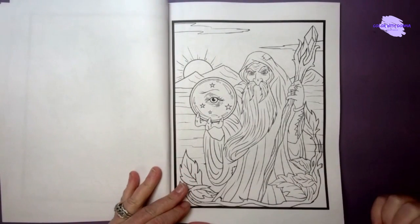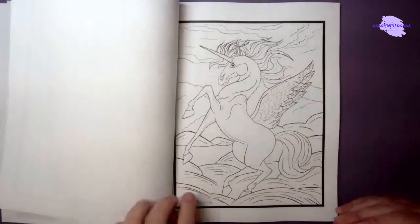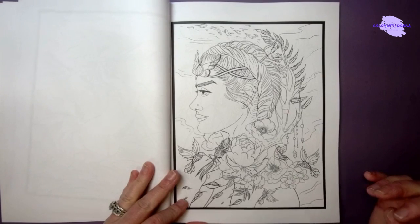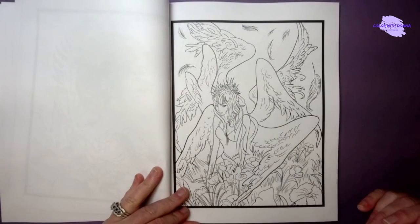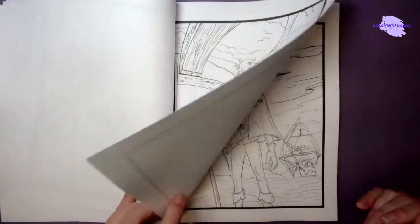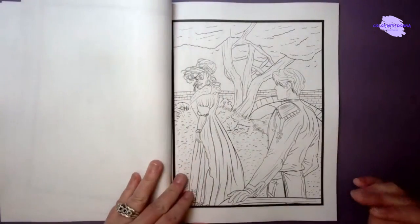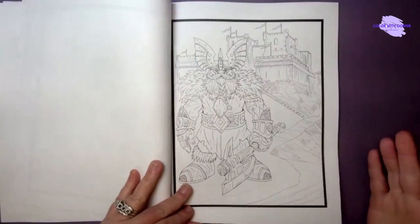And then Merlin. Got a werewolf. Dragon. Pegasus. This lady here is beautiful. I don't know if that's a fairy or maybe a nymph, but it's really gorgeous. Here you have a lady who has multiple wings. Cyclops. Looks like some type of maybe pirate. Nice, nice images.